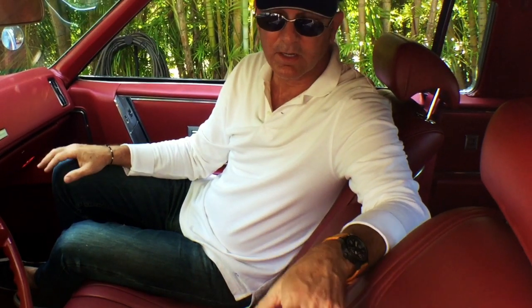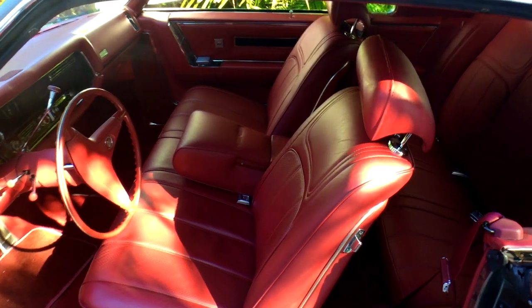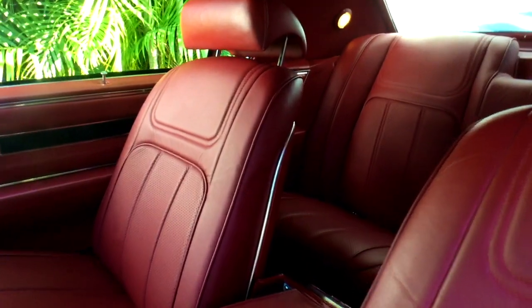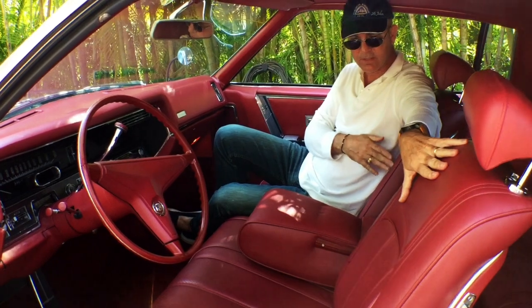So this car was a very wide car, and typical of American cars of the era, it was equipped with bench seating, which is really unusual today. We don't see a lot of that, but it was just used across the board in most cars of the day. However, what Cadillac did with the bench seat for this car, because it was meant to be a sporty car, is they also added backs that were bucket seat backs. And to emphasize that aspect of the car, they had this huge armrest that came down, so you basically had two seats, sort of sporty setting.